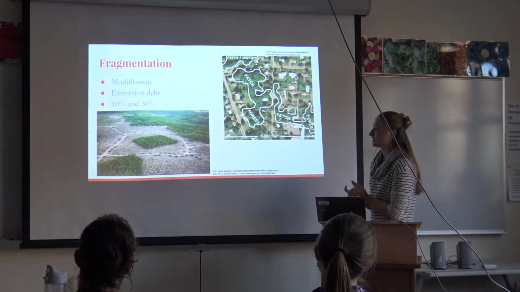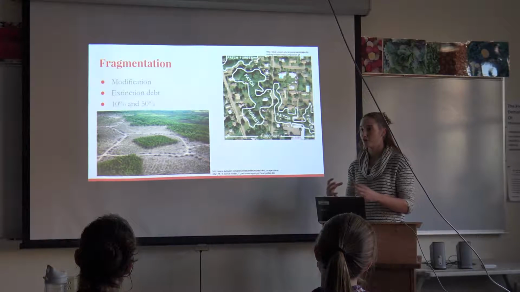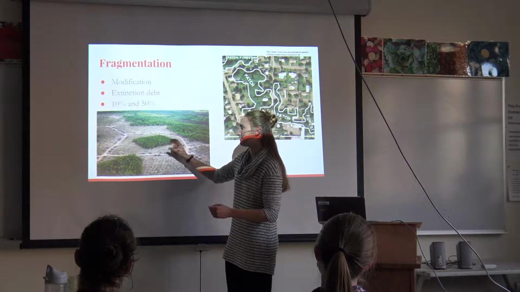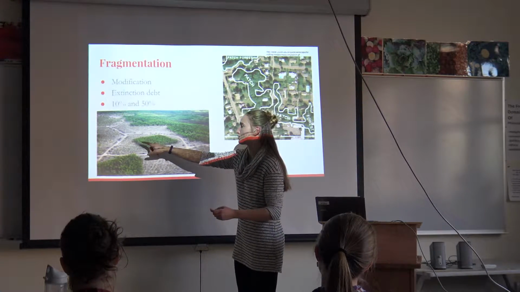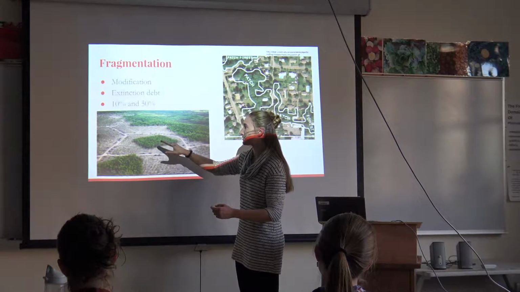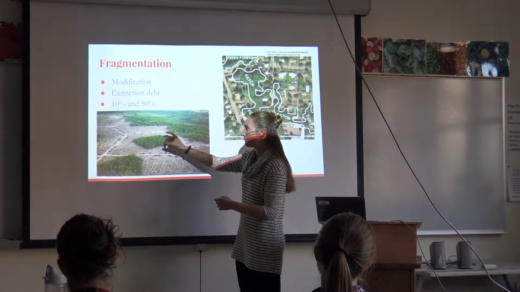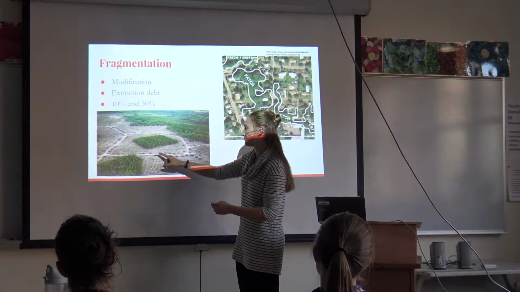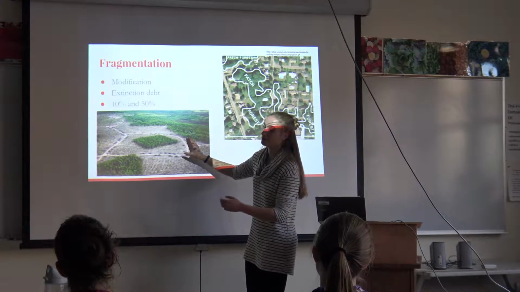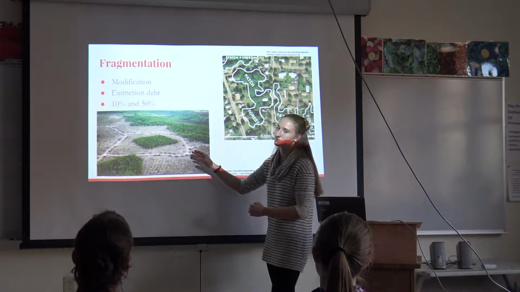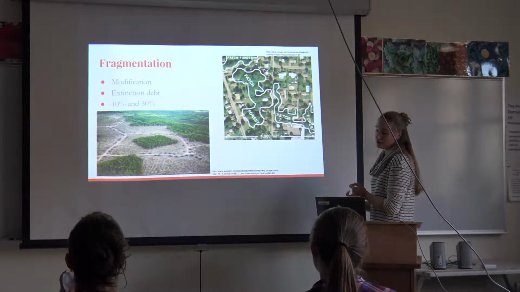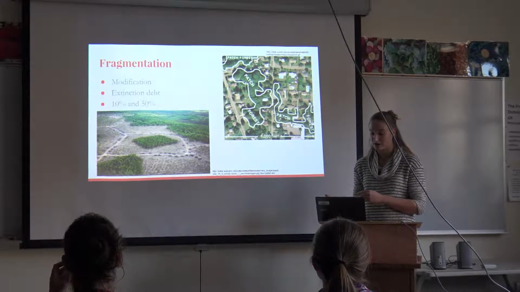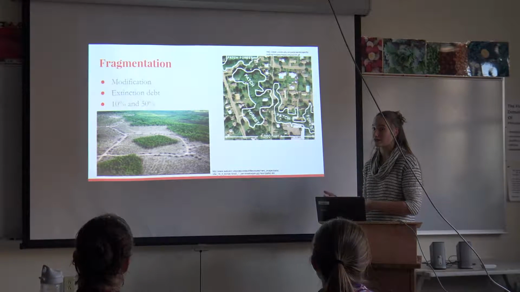And fragmentation and the edge effect is when a modification of the forest happens. So you can see that here, deforestation occurred in this area and it left this patch of forest livable, and this square patch all has edges around it, which is part of the edge effect, and I'll talk about later. But because of this, there won't be enough resources here to survive, so they would either have to go here or here, and these road systems and the deforested area creates tons of problems for the animals to cross, and they usually can't. So in an article that Barry Brooks wrote, about 77% of island species are considered threatened in Singapore due to habitat fragmentation and modification.